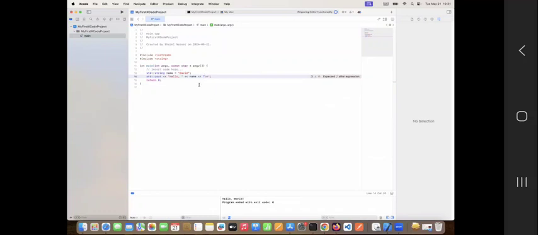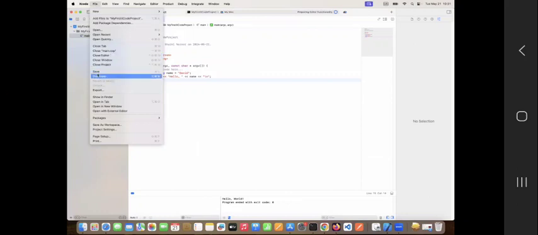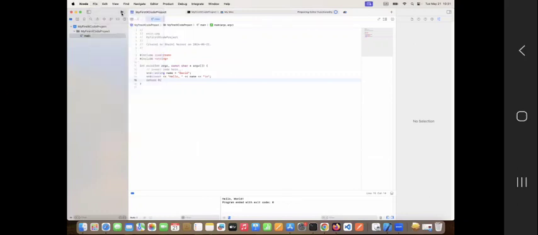I just want to show you that these changes take effect, and once you make the changes, click save. You can also save from the file menu, and then run it again. And this time, of course, you see hello David instead of hello world.